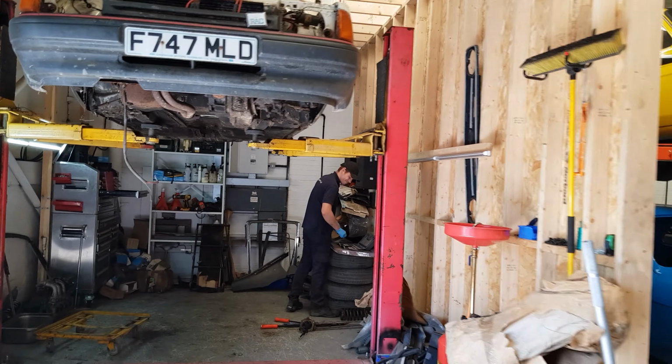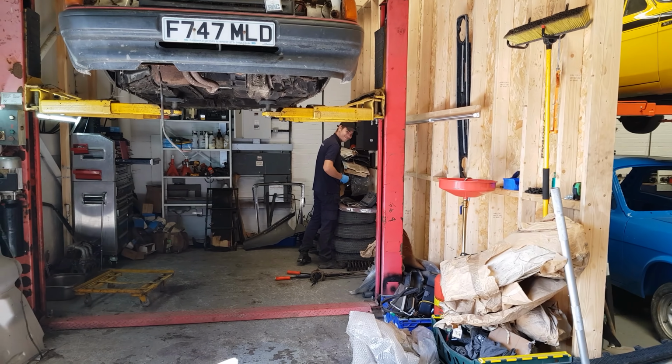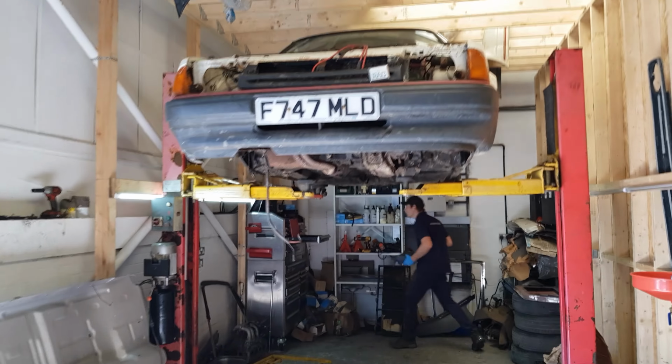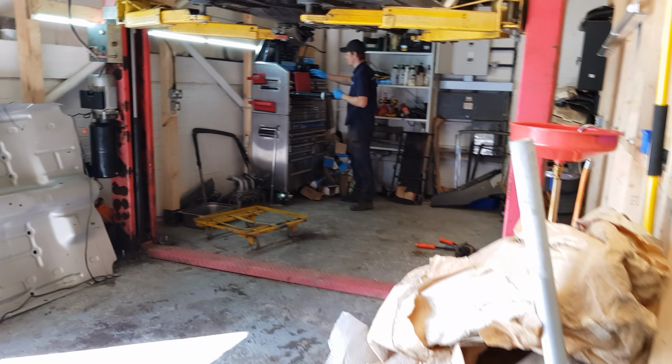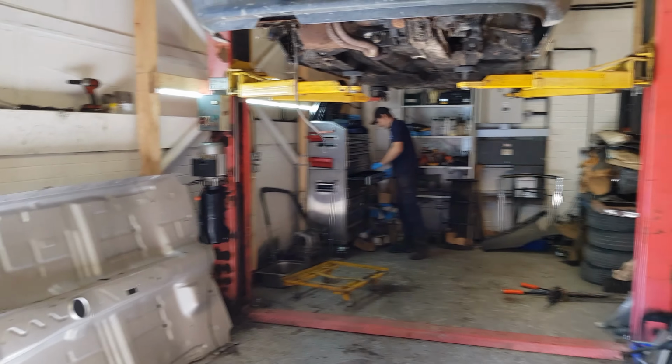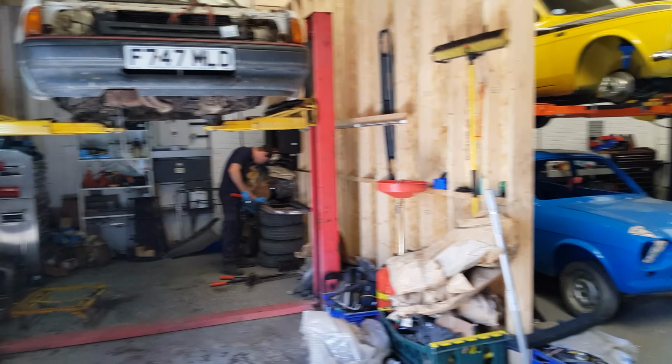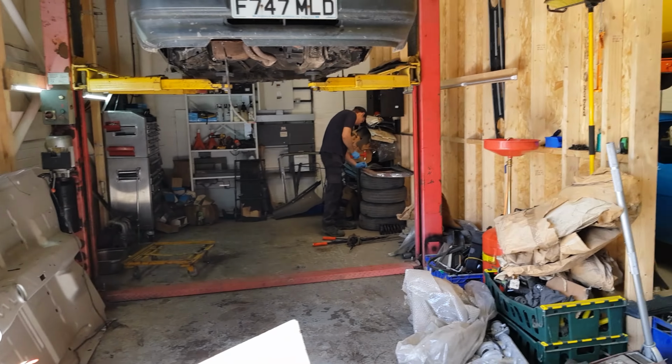This here is the new stripping bay with the number one stripper over in the corner. Nice to see him with clothes on. Stripping an older Ryan down. They've allocated this section with a 2-post ramp just so they can strip cars in its own little area. Keep all the dirty stuff going on down here.